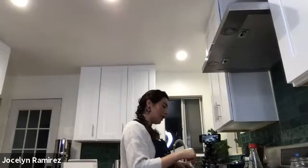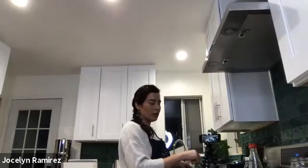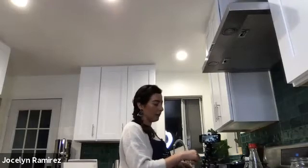And in between each layer, I like to refrigerate the previous layer for at least a good 15, 20 minutes or so, just to allow that agar to start to activate so that the colors and the flavors don't mix together.